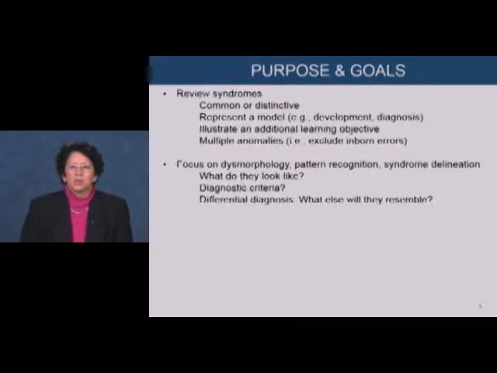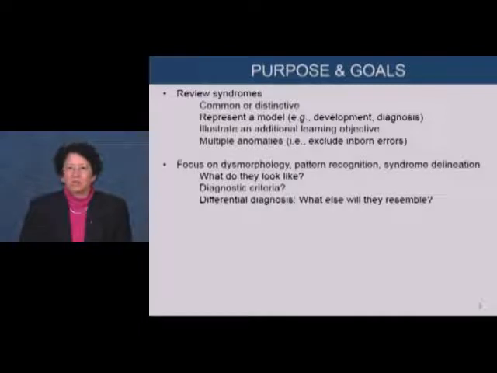The purpose and goals of this talk are to review syndromes that are common or distinctive, or that represent a model of development or diagnosis. I'd like to illustrate a few additional learning objectives. These are multiple anomaly syndromes. We're going to exclude inborn errors of metabolism. I'll focus on dysmorphology, pattern recognition, and syndrome delineation.